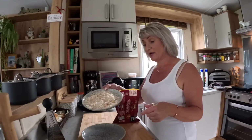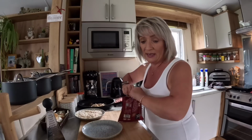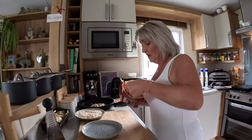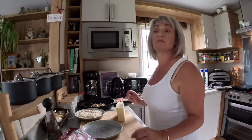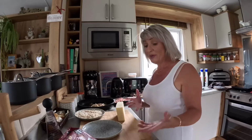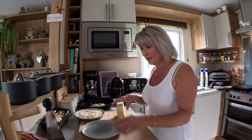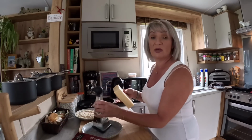So I've grated the bread, grated the bread by hand. So now I'm going to do the cheese. I can't remember, I think the recipe states about 4 ounces, but again, do it to taste. As you're cooking it, do it for taste, and you'll know. So yeah, this time I have got to grate it.